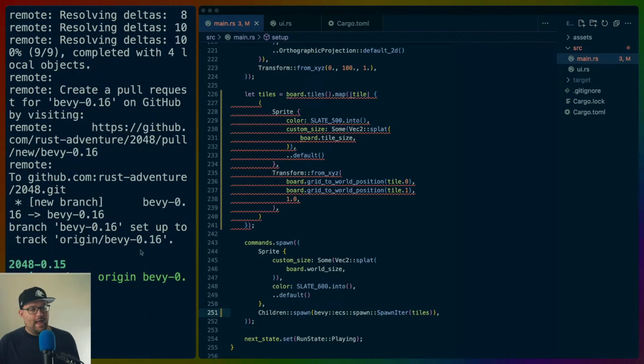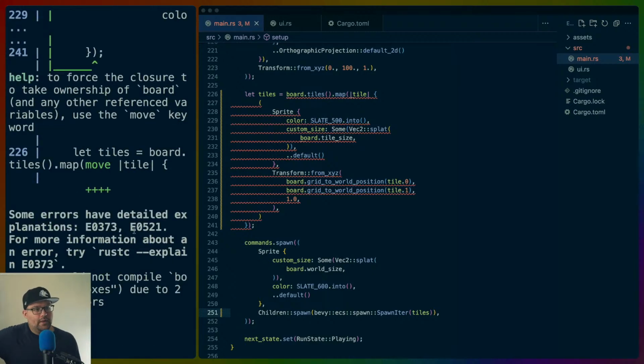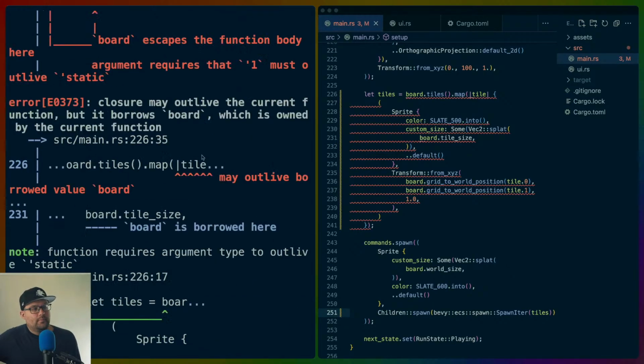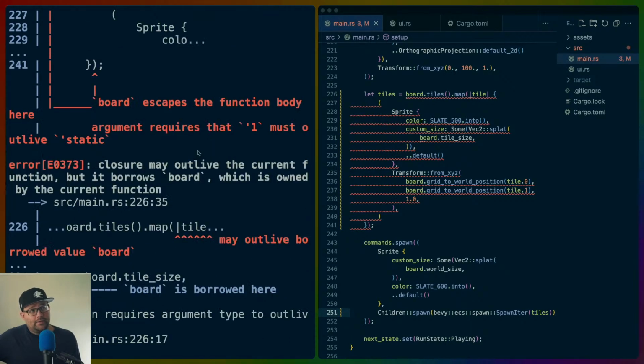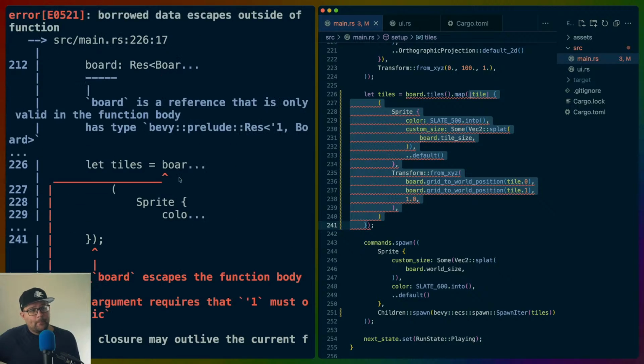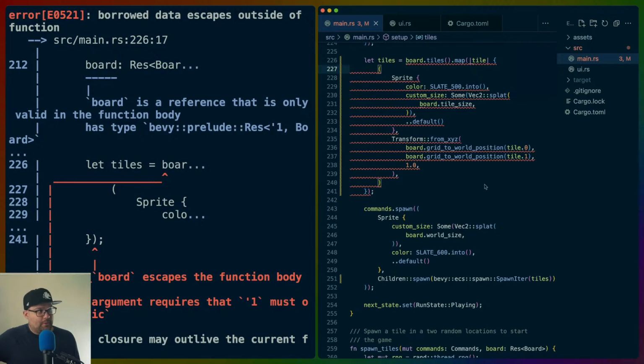Right. So now you run into the same issue, but you run into it in a completely different place. Which isolating it is probably good, right? Like making it clear that it's this map and the board inside of the map. But it is the same issue as before, right?